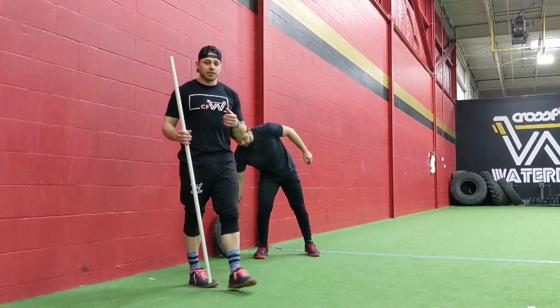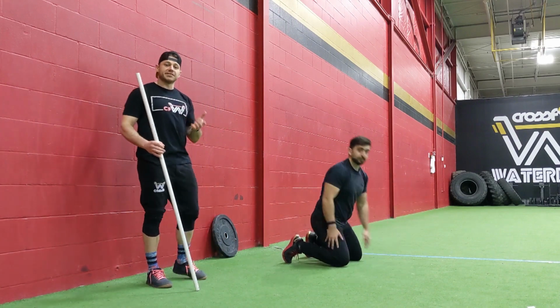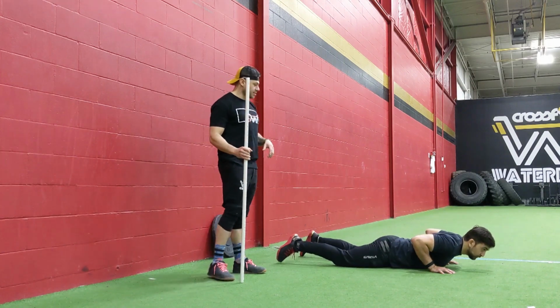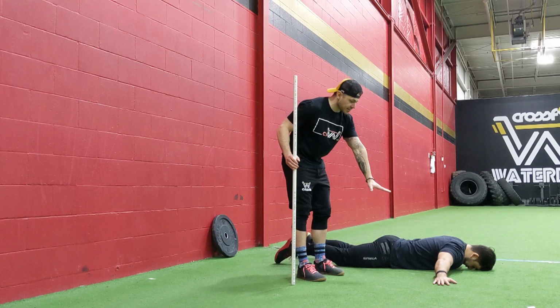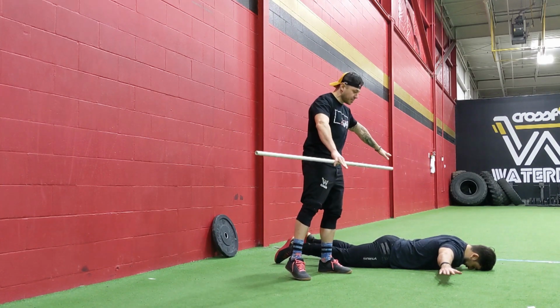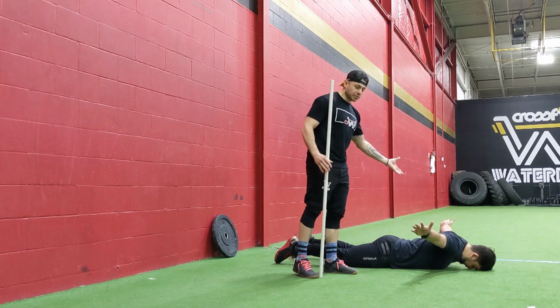If you guys don't have a prop for those bent over rows, or if you find more benefit to your T-raises, we're going to show you what those look like. So Yash is going to start off on the ground, head and neck neutral, facing the ground. His hands are just slightly hovering over the ground into a perfect T shape with his body. He's going to raise the arms up as high as he can, squeezing those shoulder blades together.